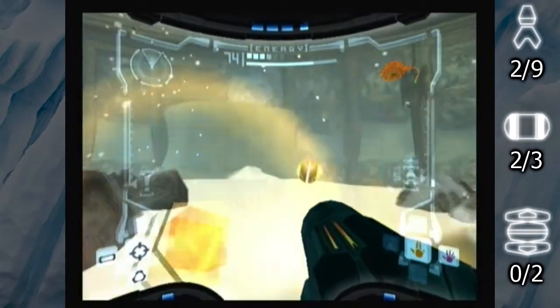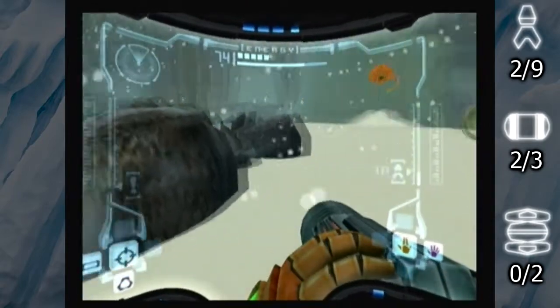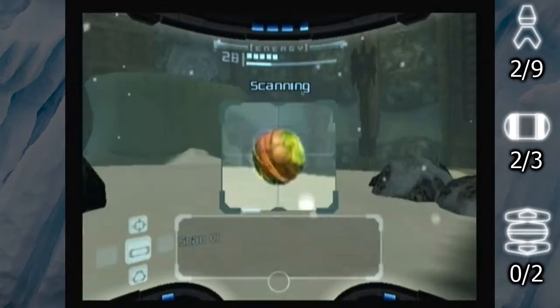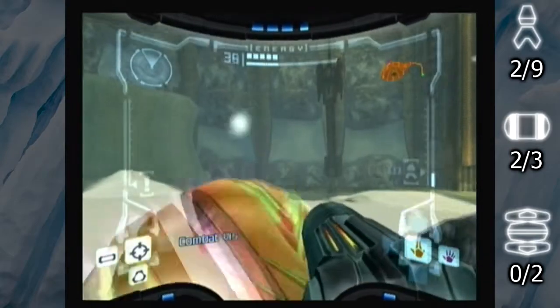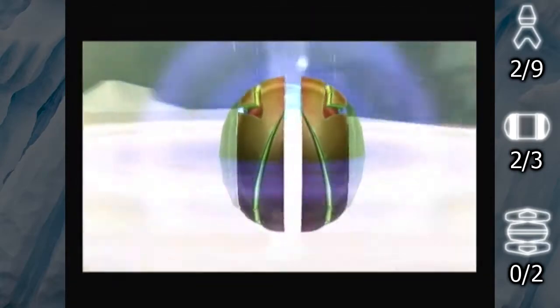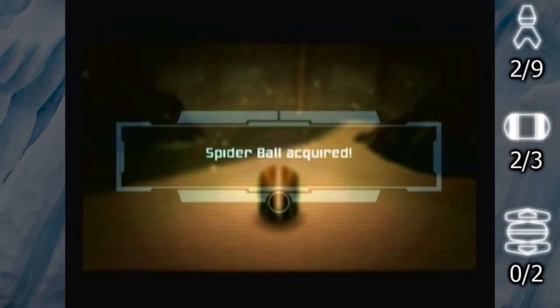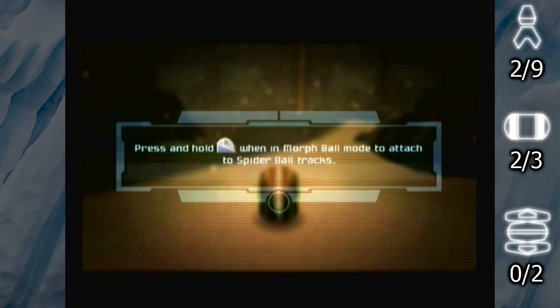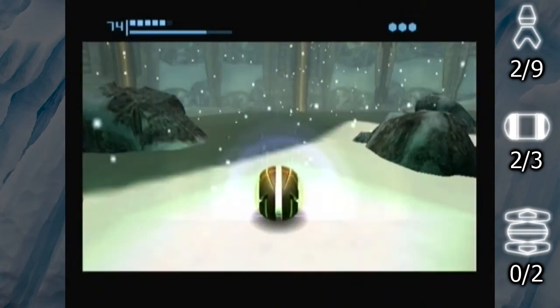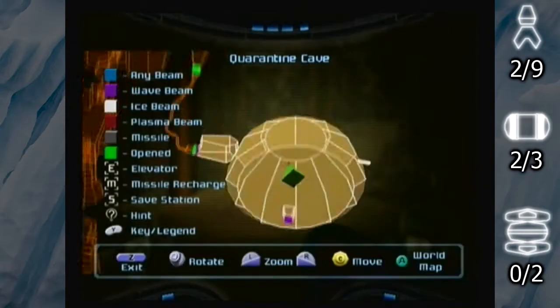So he left me quite a lot of pickups. Only 10 missiles. He left me about 100 health. 200 health. And here we have the spider ball. Spider ball acquired. So whenever you go next to... Well, let's look around here.